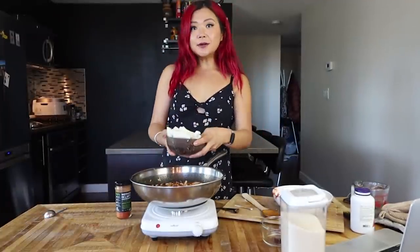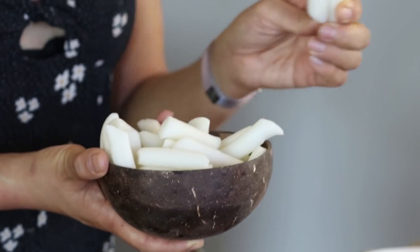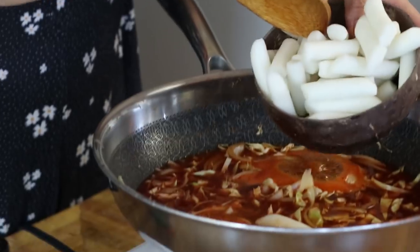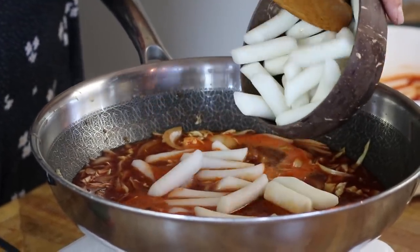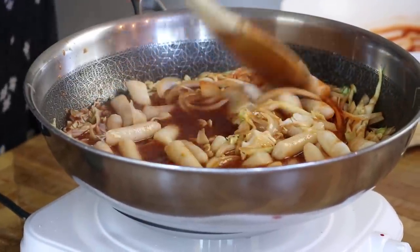Ooh, yum. So now I'm going to add, of course, the star of the show, which is ddeok. This is ddeok, which is Korean rice cakes. If you have frozen rice cakes, you want to separate them first by soaking them in a bit of cold water before you throw them in, okay? So we're just gonna throw this in. This is about 1 pound of rice cakes, okay?